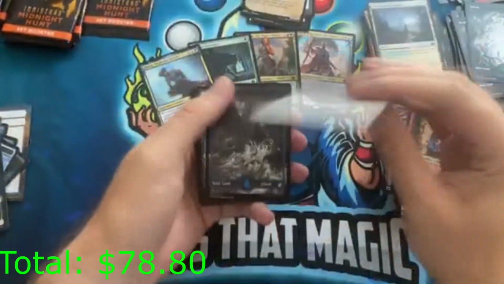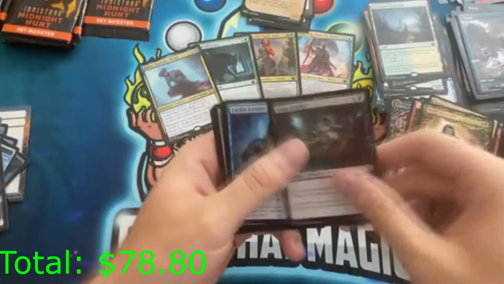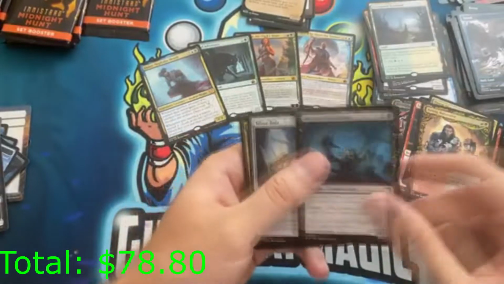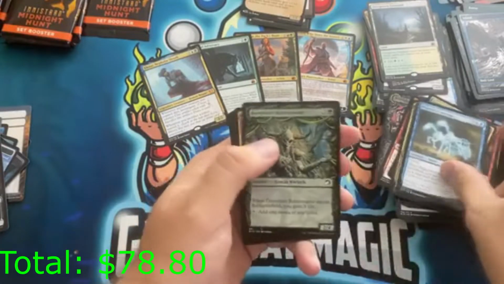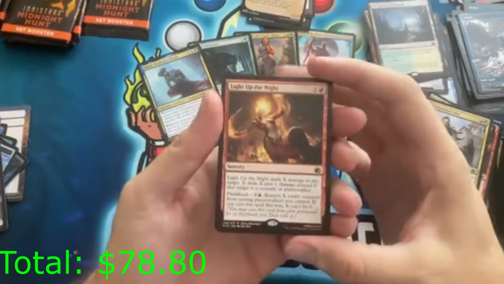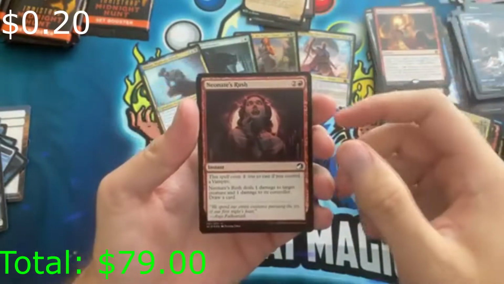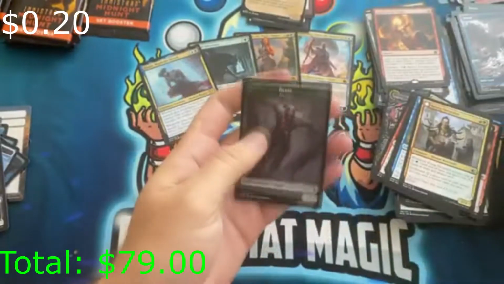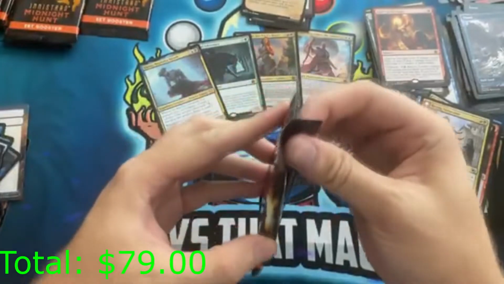Here we go. We have to find one more signed art card, because apparently you get at least 2. Would love to have more than 2, but alas, you don't. Light Up the Night is a rare. Common, and we got a beast token. What a beast.